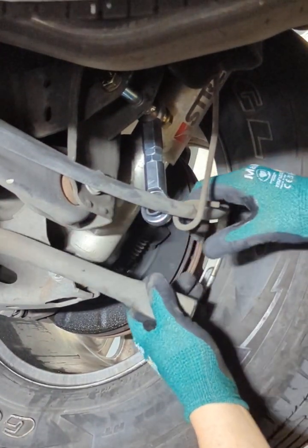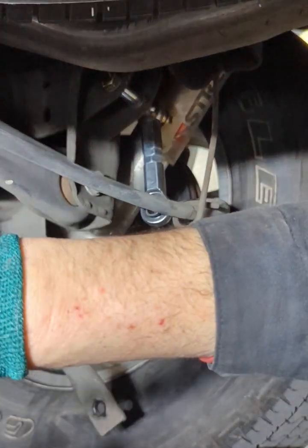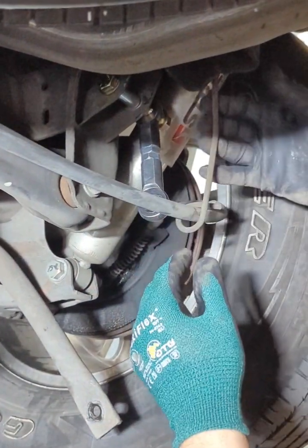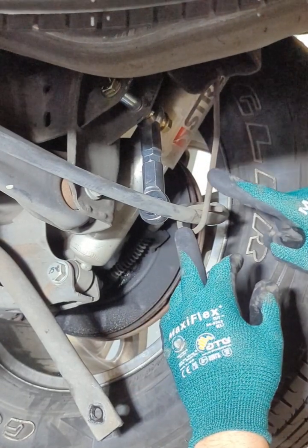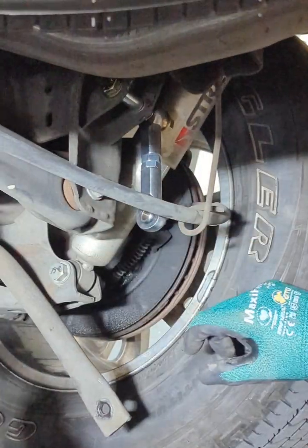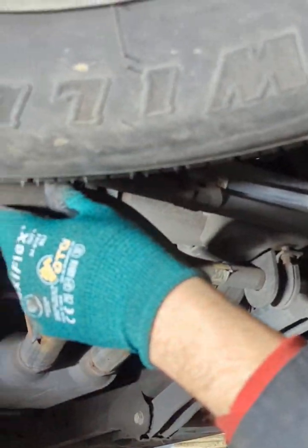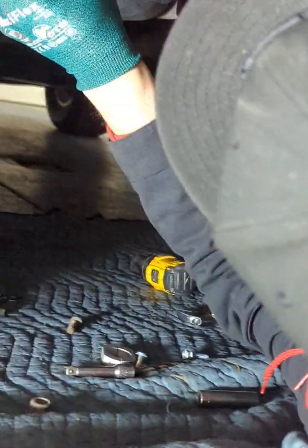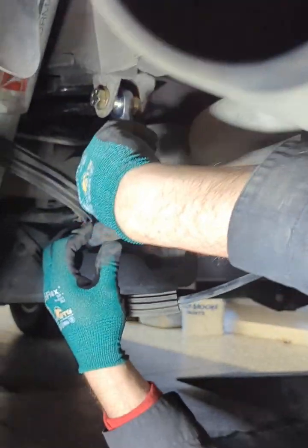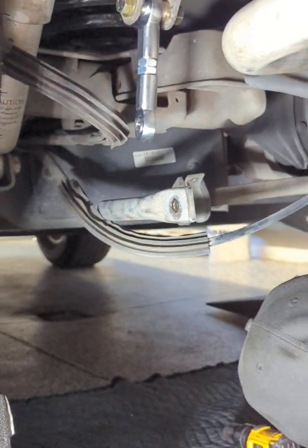The final fitment, usually what I do is I do it on the other side, put the bracket in, move the sway bar over, do the final fitment. So for now, you might have to move this bracket off a little bit. Certain model years, GM used longer ones, so I've also removed these before. So let's go back over here, and I'm going to line up how much we have to move the sway bar over, and then we'll see exactly what length we have to set that to. So, sway bar is moved over to the passenger side, right about there. Hand links are here, so here we go.